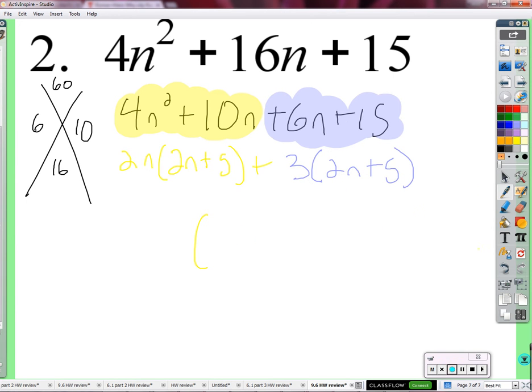Each of these two terms has a 2n plus 5, and we're going to factor it out. Let me just start by writing my final answer here. I'm going to factor out the 2n plus 5 for both of those. That's going to give me a 2n plus 5 factor. Let's multiply by the leftovers there. We're left over with a 2n when we divide out the 2n plus 5 factor from this term here. And we're left with this 3 when we divide out the 2n plus 5. We're left with 2n when you divide away the 2n plus 5. And you're left with 3 when you divide away the 2n plus 5.